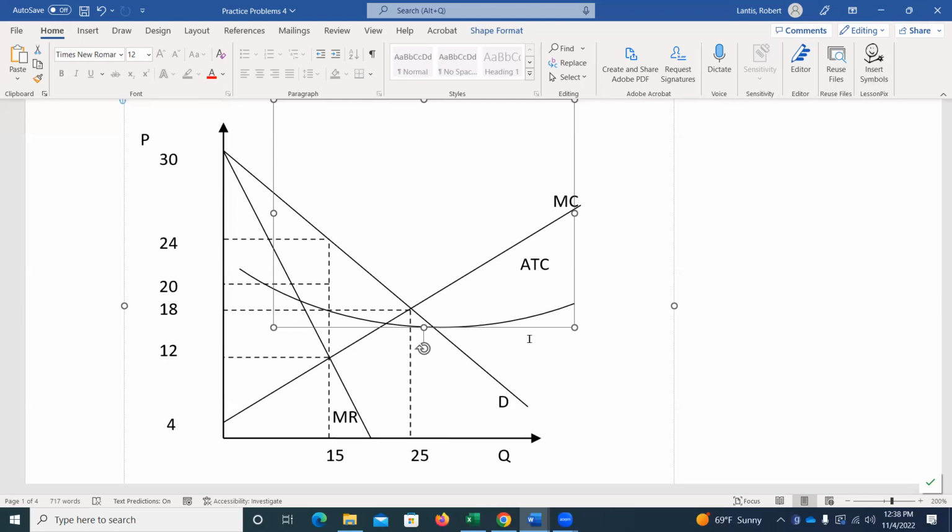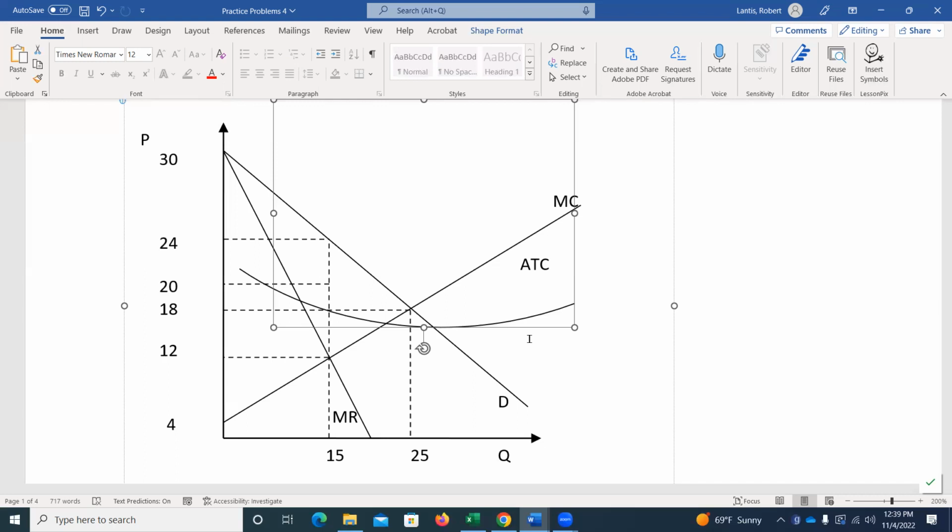So we solve these monopoly models very similar to how we do monopolistically competitive models. In fact, when we draw them out, they really look no different. Now, there is one difference when we're thinking about monopolistically competitive models, which is that these firms do face this downward sloping marginal revenue curve. However, let's say we had a scenario like this where there were positive profits. What's going to happen if this was instead of a monopoly model, a monopolistically competitive model?